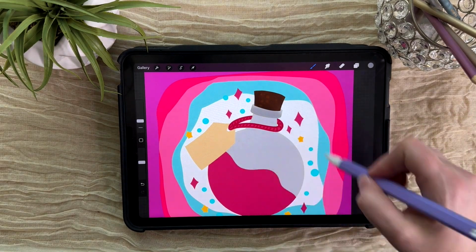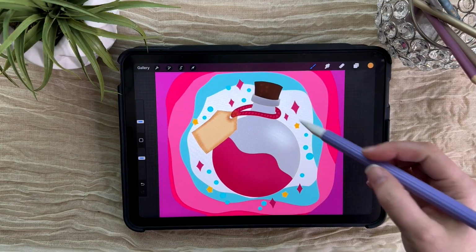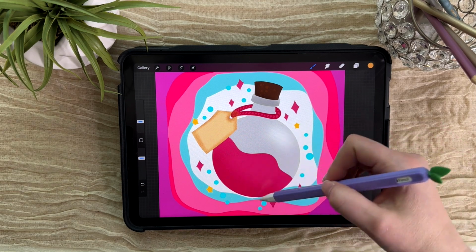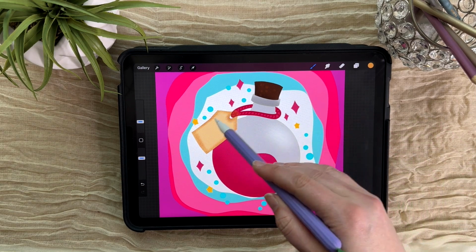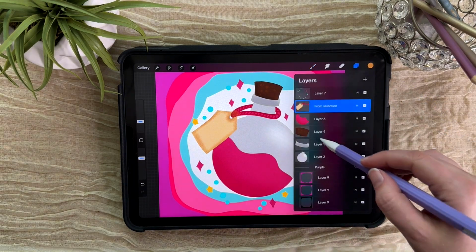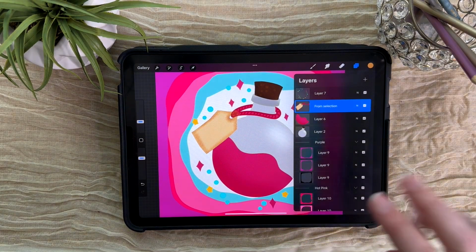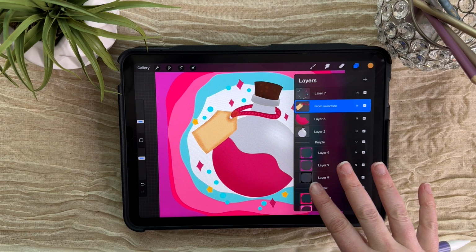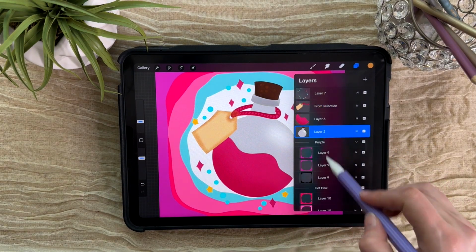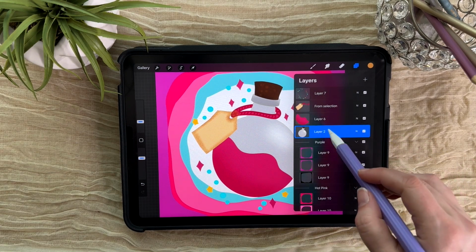I think I had some effects on the rest of these, so let me do that real quick and then we'll be right back. Okay, so I've gone in and done a few little small effects to these. I've added a highlight here, a little bit of a shadow effect here, and some edging on the tag. Now what we're going to do is we're going to combine the three parts of the bottle just by pinching them. This will give us a few less layers to work with, layers and groups. So we're going to go ahead and do the same thing that we did with our frame for these 4 paper layers in our illustration.